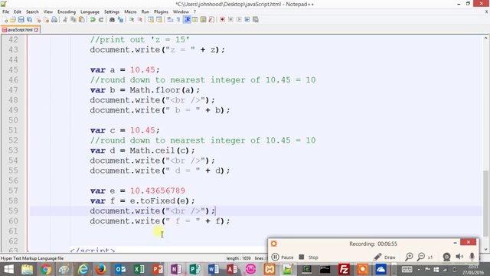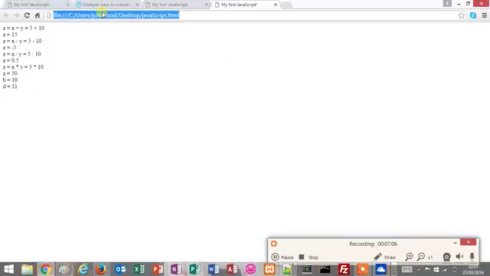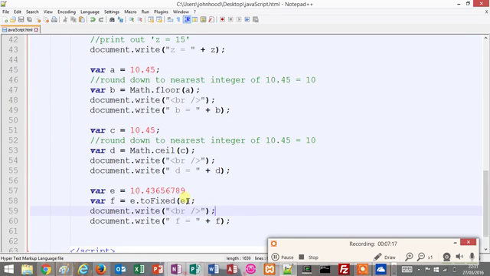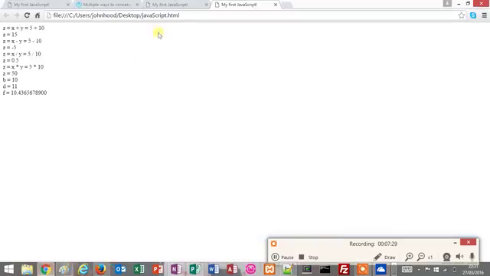So f should be this 10.436567889 taken down to 2 decimal places. So let's do that. Let's save it, and it hasn't rounded it down. I know why. You've got to put in the number of decimal places there. So it's 2. Let's do that now. Yeah, and it's rounded it to 10.44.